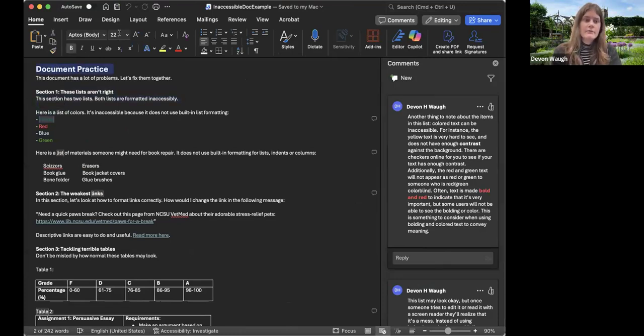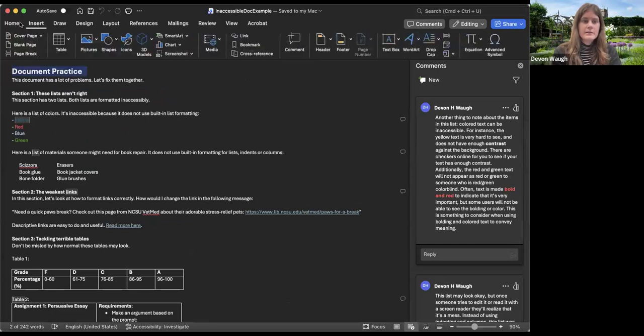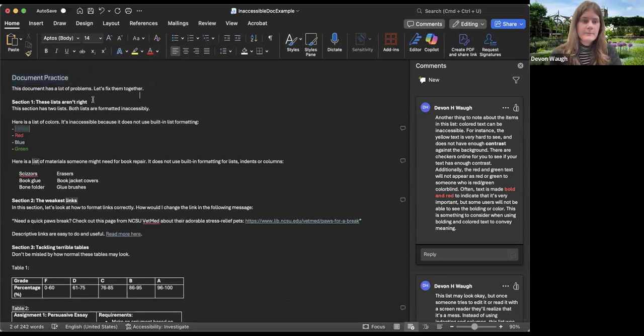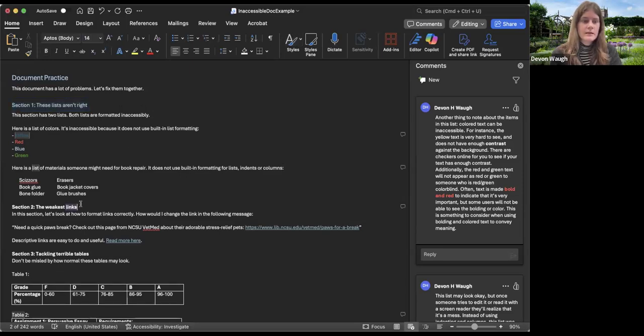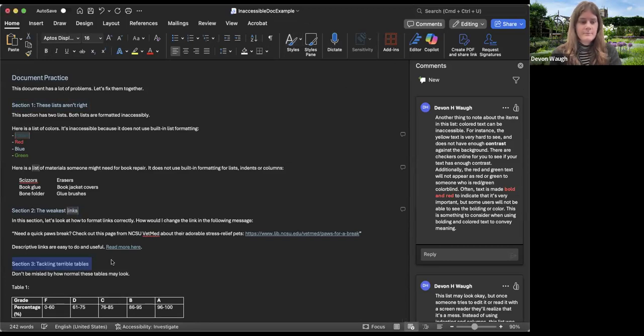But one thing to start off with is looking at headings here. So what I would look at is, see here, styles, and then I would go to make this heading 1, section 1 as heading 2, and then section 2. And this is where you add in those headings using the style section.